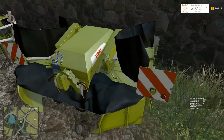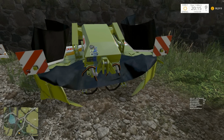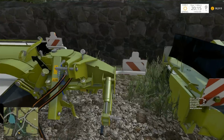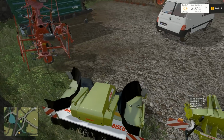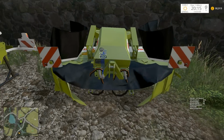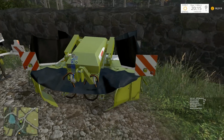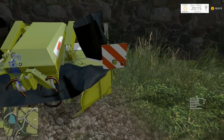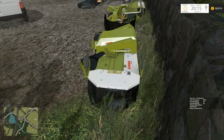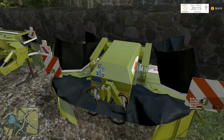Now this was fun, because the pipes on it are actually the wrong way around at the minute. When you open the i3D, that looks at you like that. But when you open the i3D for this one, you're looking at it like that. But I managed to get the hoses on the other way around. Sneaky, sneaky. Obviously, they're not perfect in any shape or form, but it works, which is all that matters to me right now. Also, I've put my little scripts into there to do the wings, because I had the folding model. So yeah, very, very cool.